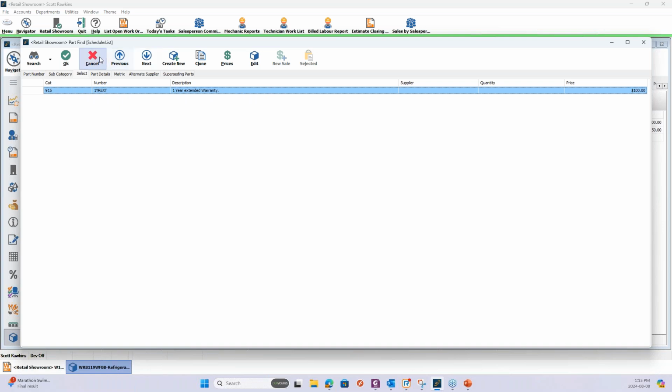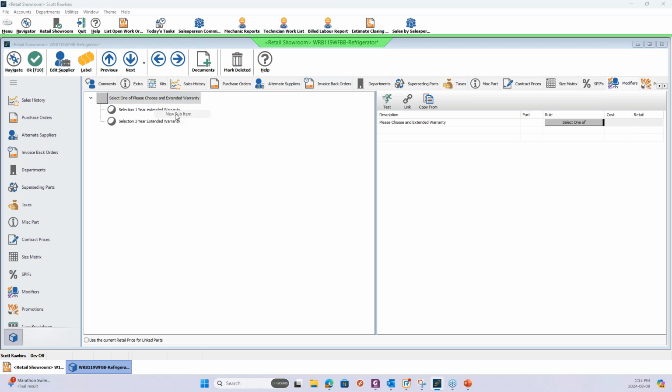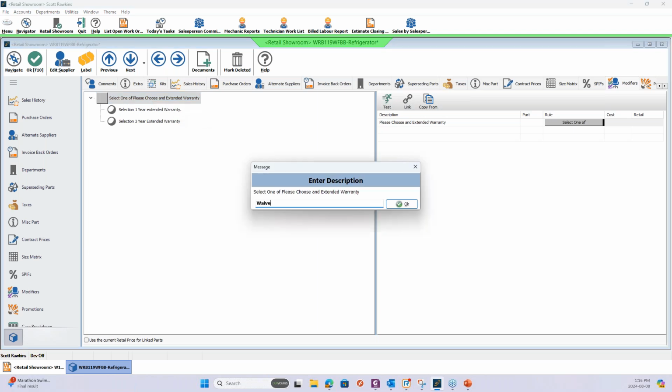And what we'll do here is we'll follow through on Kyle's idea and we'll add that as a selection. So here I could add a choice here, a new sub item. Like that. And you could actually do something like this.